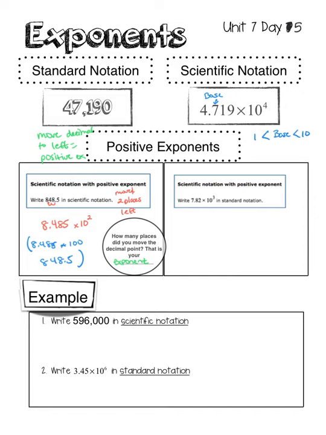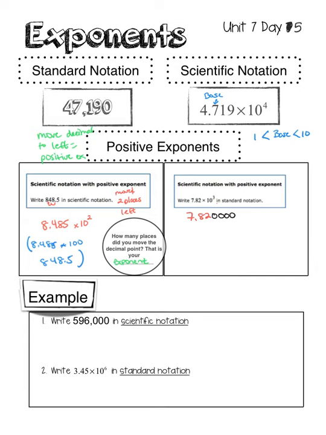Now, on the right side, we're going to undo it. So here's what we're going to do. We have 7.82, and we're going to write it in standard notation. Now, I'm going to give you a hint. I'm going to write 7.82 in red because that's the number I was given. I'm just going to throw a bunch of zeros on the end because when you do that, you're not changing the amount. You're just changing the way it's written.